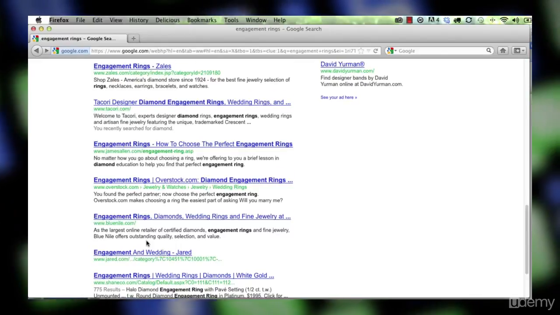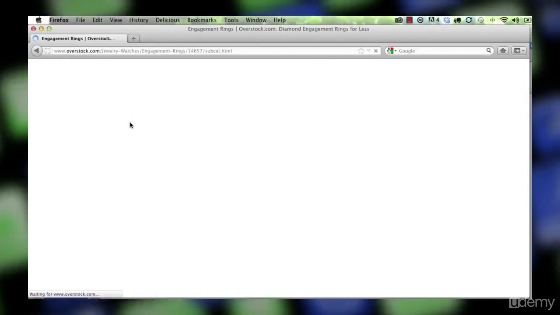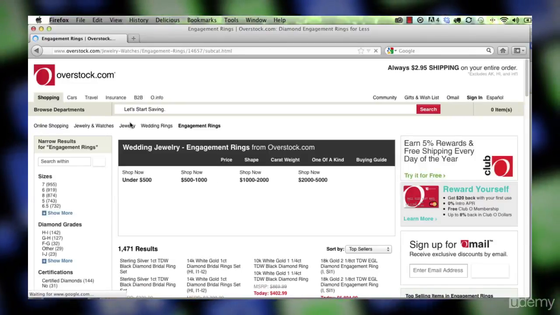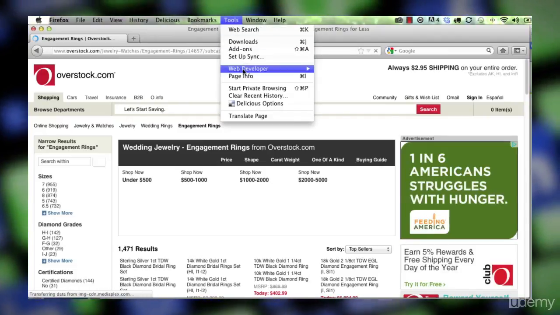Overstock.com, let's see what they're doing, because they don't just sell rings. They sell a lot of different things. So let's take a look at how they're doing it. And I'm going to take a look at their metadata.